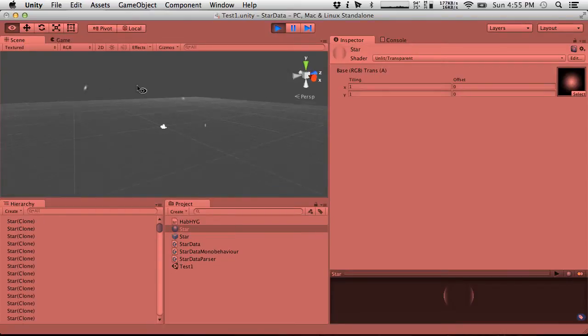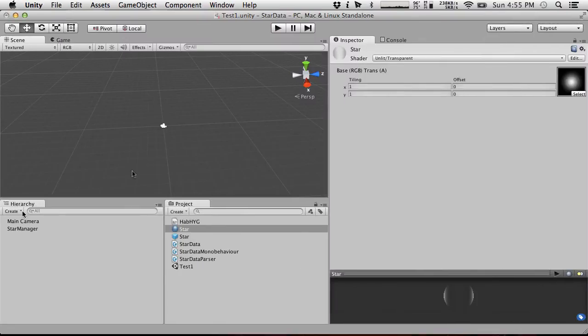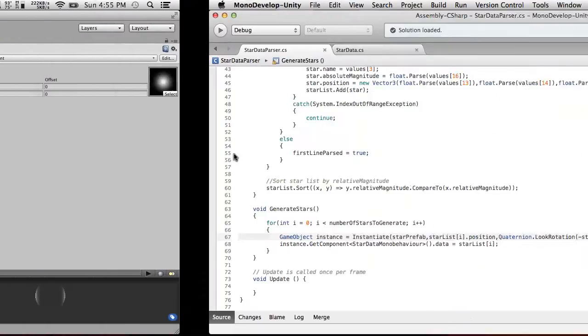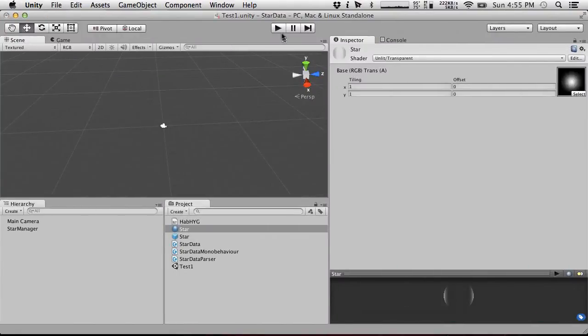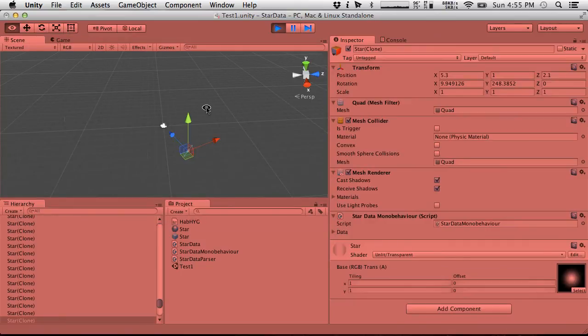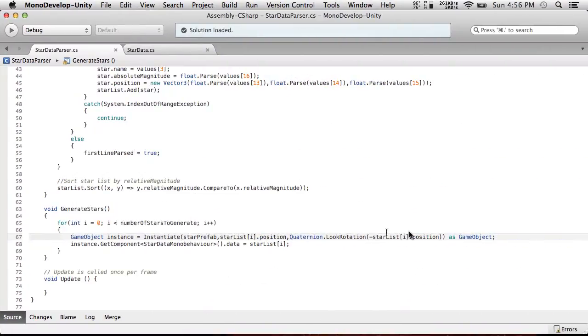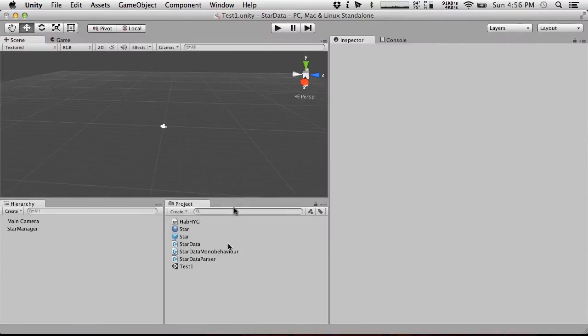And we can't see any of them because they're all facing out. But you can see that they would be facing the right way if we didn't do that negative. And the reason is because our quads are what I would consider backwards. If you hit play here and you click on one of these, you'll see that the Z is facing the camera, but for whatever reason, the side that they decided to make the renderable side is the opposite side. So all we're going to do is just remove this negative, and it should just work. Save. Play.